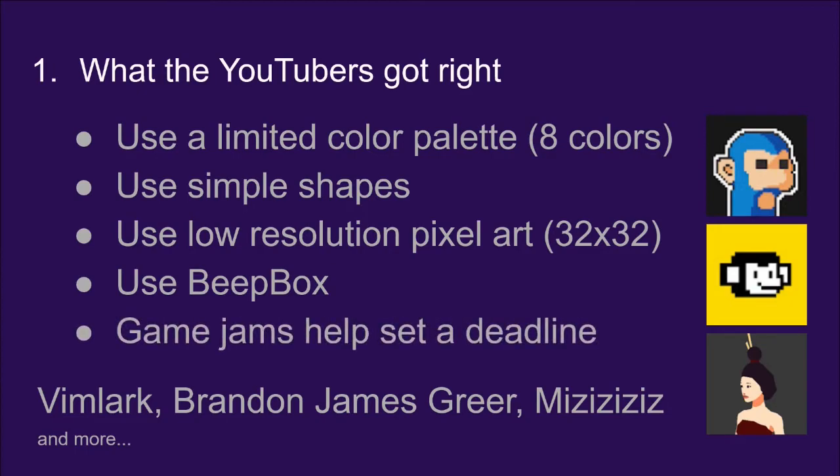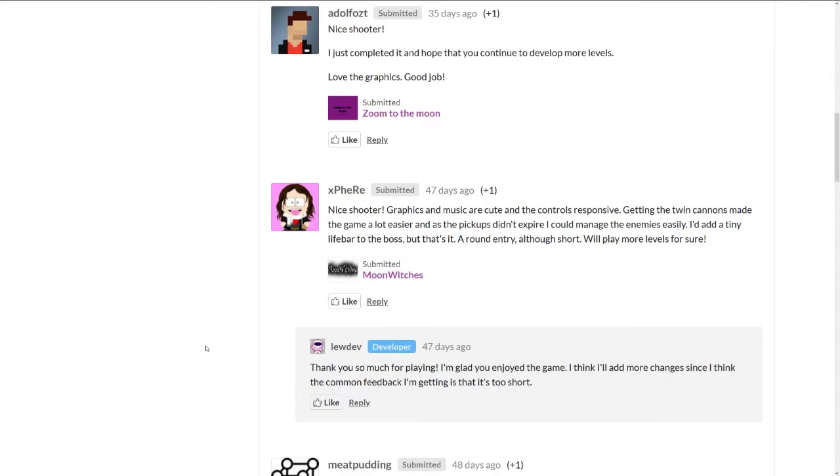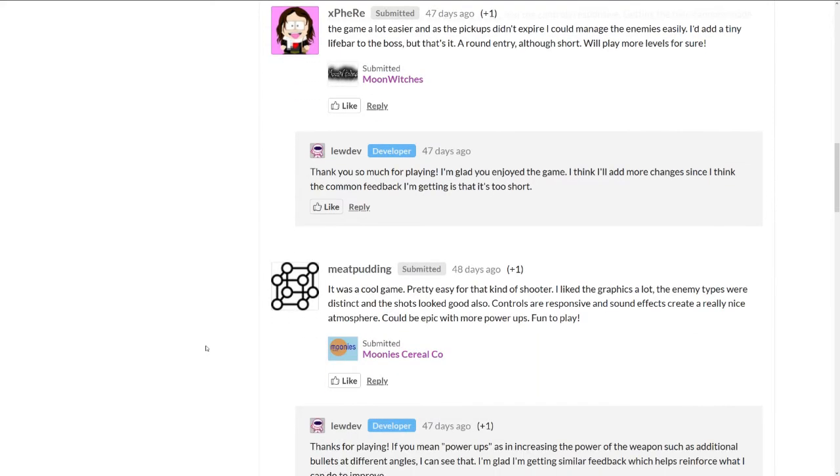Also, doing a game jam like this one really sets that deadline. It gets you to produce a game. There were a lot of things I wanted to do on top of the game that I built, except I had no time to do it. So I recommend you do a game jam, get what you can done within that time limit, wrap it up, deploy it, get it out there, let people see it, get some feedback. I think that was great advice as well.